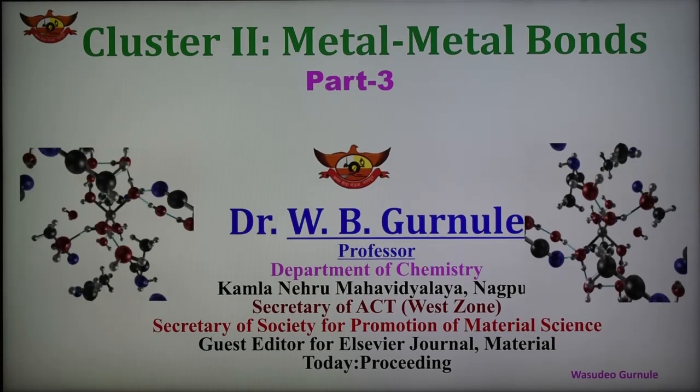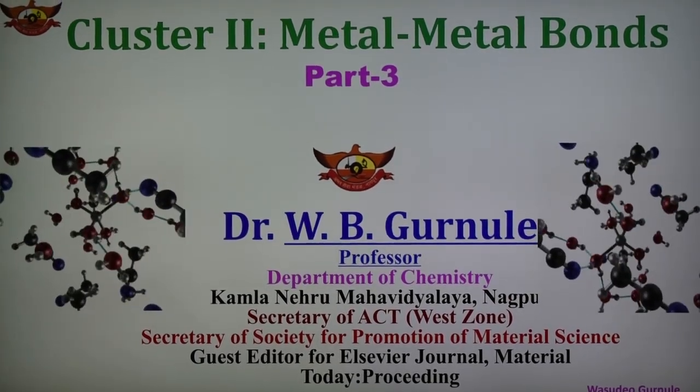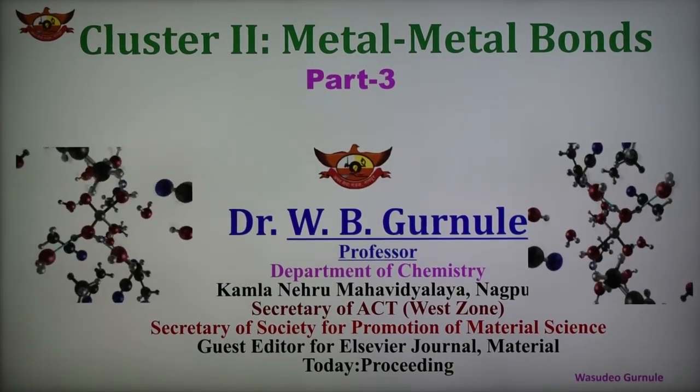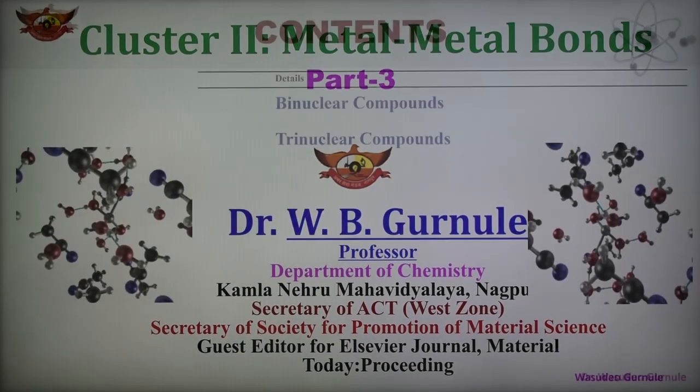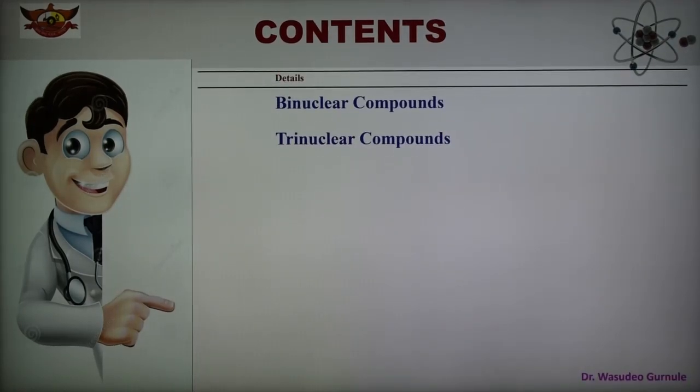So in today's part we are discussing the binuclear molybdenum metal clusters and also trinuclear metal clusters. Today's topic is metal clusters, and in this we are discussing the metal-metal bond in binuclear and trinuclear metal clusters. We are discussing two important compounds: one is binuclear compounds and the second is trinuclear compounds, and their examples.